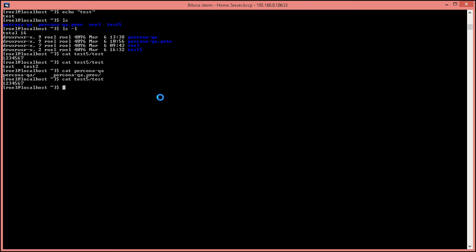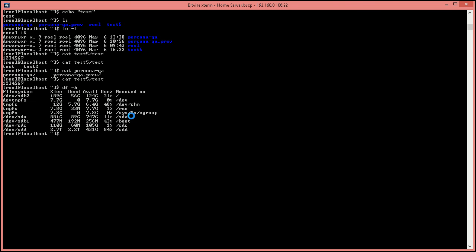So let's have a look at the file. We saw the cat, we saw the df command, which gives us the disk space, we saw the du -sh. So in this case, my complete home directory takes up about 1.3 gigabytes.